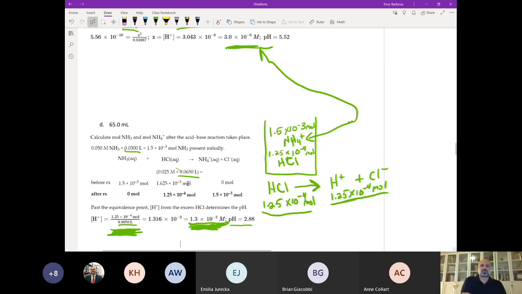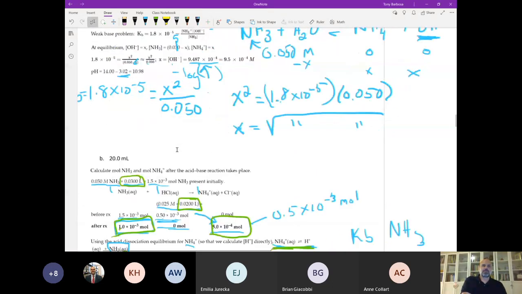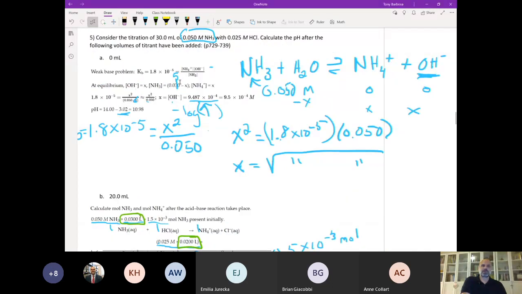So what these 4 problems were meant to demonstrate, just for a quick review, is that the first one was just a Kb equation. We dissolve a base, ammonia, in water, and we know the quantity of hydroxide ions that are being formed. Because this is a Kb, there's no acid present, so we just calculate the quantity of hydroxide, and then we use that hydroxide concentration to calculate pH. That's because this is just a straight up Kb problem.